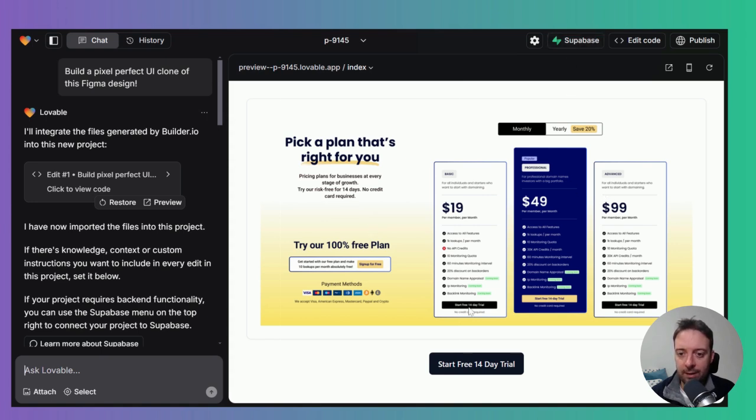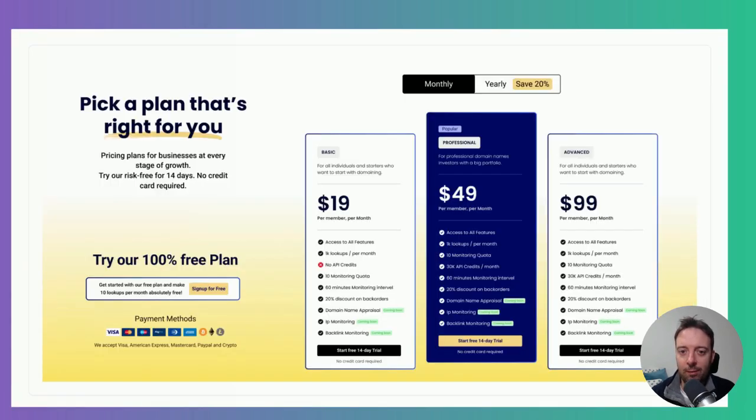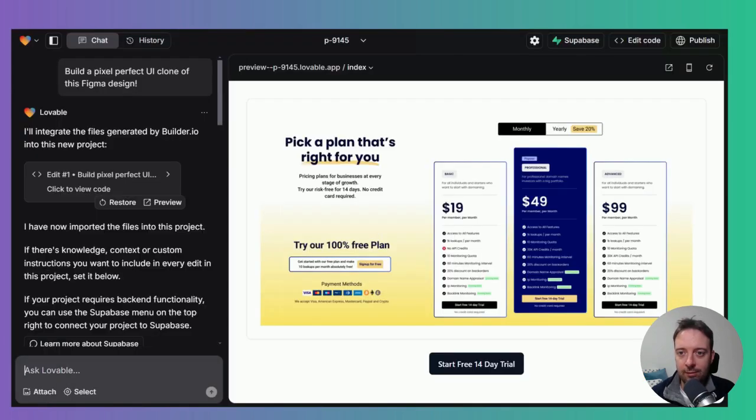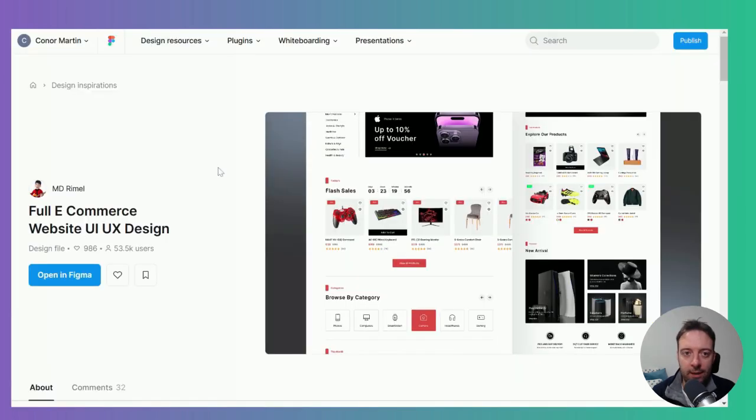So you can connect a backend and manipulate this as you want. I was trying to do it here, but I couldn't do it, so I just need to keep trying a little bit about this. But you can just publish it, and then you have that Figma element in a published website, right? So super easy to use, right? You can also edit the code here. Okay, so you can think about the potential here with all the designs, right?